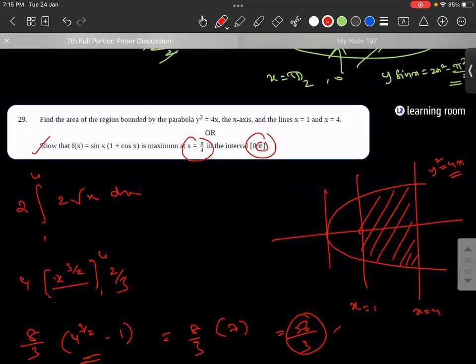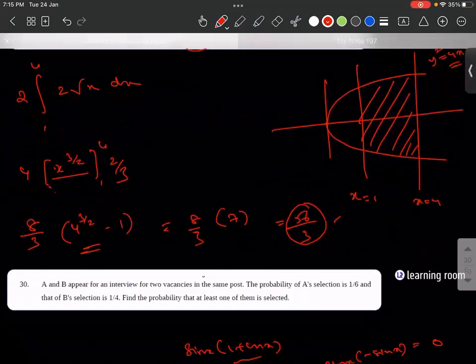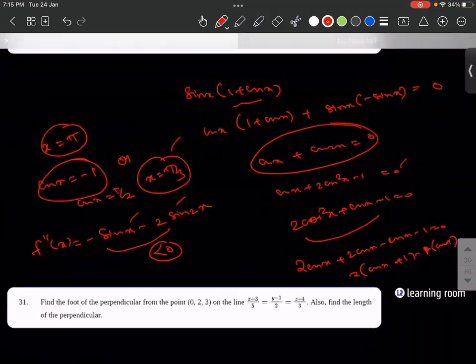What if the value was pi? What if the problem was not show that? Then we'd be stuck. You need to substitute in f double dash. It's not about substituting in the function. You have to do the second derivative test and see. When I did the second derivative test, this is telling me cos x is pi. When I substitute pi in the second derivative, I'm getting a 0. It's a point of inflection.